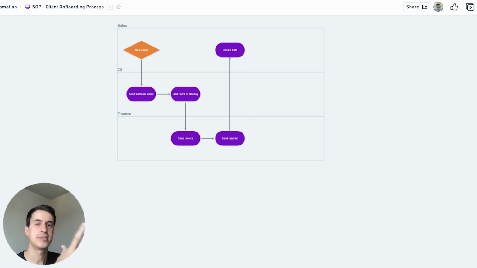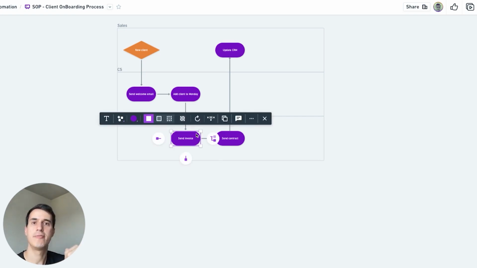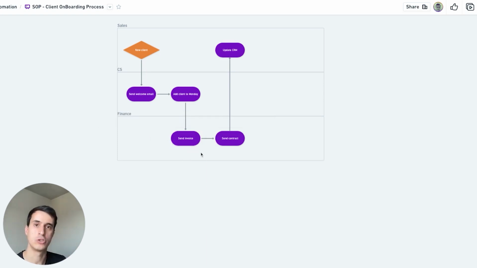So let's say that for send invoice, the details for this step are: send invoice, the due date for the next 3 days, the invoice should be emailed to the customer, and so on. Right? So you can start detailing each step here, and of course, who is responsible for doing that? So finance is responsible for sending the invoice. So you need to add those details to the document as well. So at the end of the day, you're gonna have the flowchart and all the details about each step on the flowchart. So that will be your SOP.